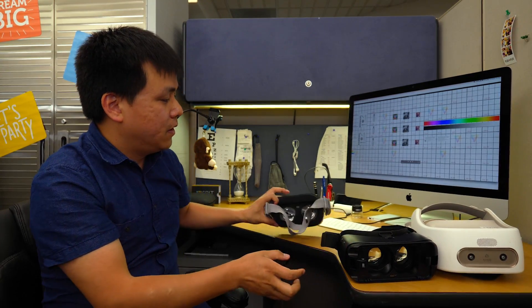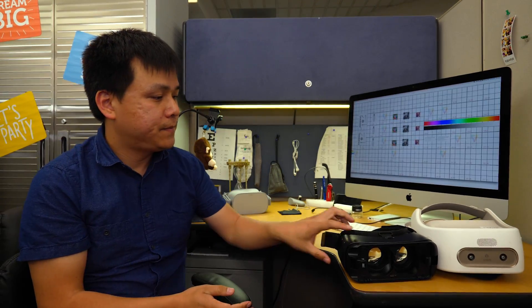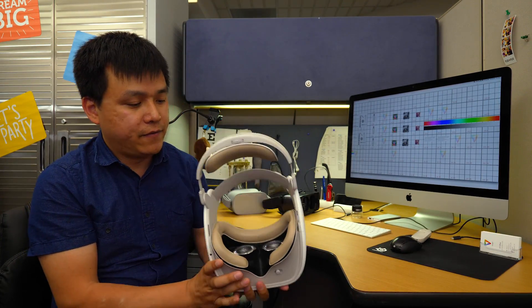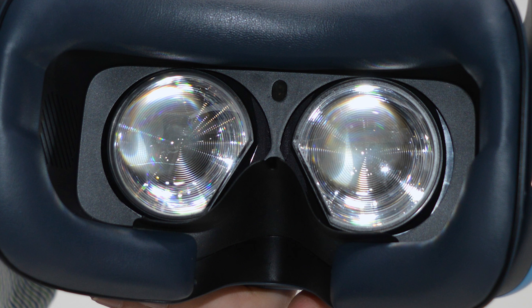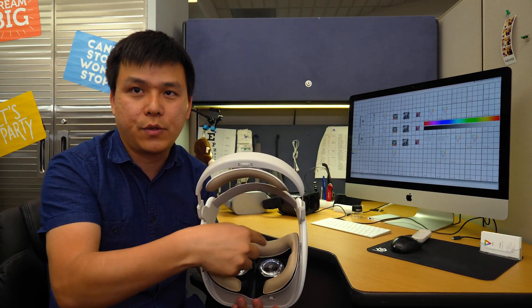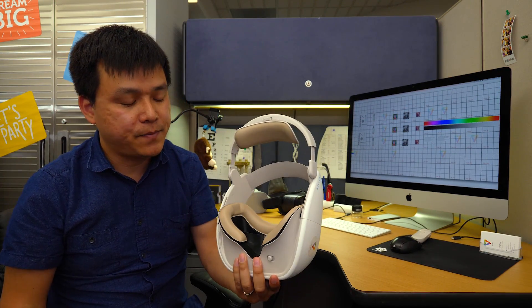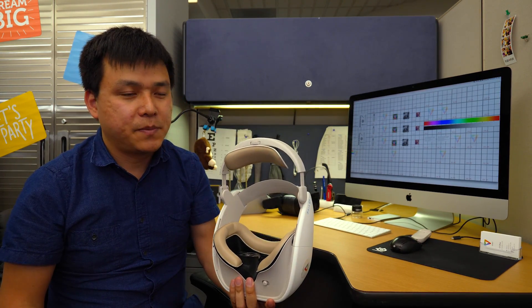The Vive Focus, then Gear VR with S7, S8, or S9 will be second — slightly worse than the Vive Focus. The Oculus Go is not bad, but think about the price — it's like $200. Also worth mentioning, there's a flare when you look at a highlight in the headset. That's because the Vive Focus uses a Fresnel lens — you know that if you look at Fresnel structures there are a lot of rings, and if there's a highlight in the corner, the light will be refracted by the other rings and you'll see flare effects, which is not ideal but it's the current early stage.